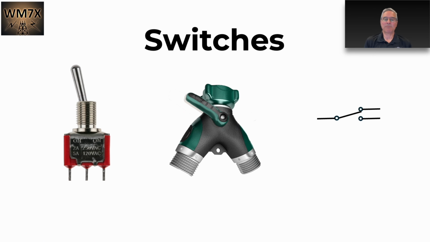Okay, going back to the water world, let's say we've got a single water spigot, but we've got two hoses. One goes to the flowers and another one goes to a tree. We could use a diverter valve, like the one I've shown here, to pick which hose gets the water. And in the electrical world, you might do a similar kind of thing. You might want to choose between two circuits, one with a red light and one with a green light.